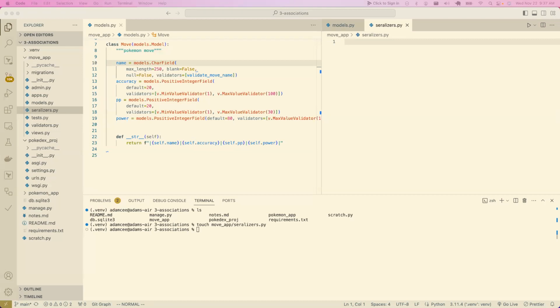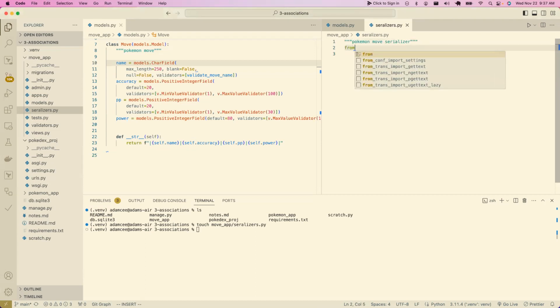So let's build this serializer, and we're going to use Django REST framework that we got introduced to yesterday. And I'm going to give the module a description, because that is what my Python linter extension in VS Code likes me to do. And we're going to do a couple imports.